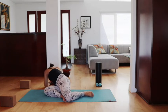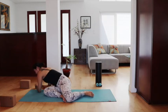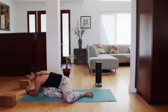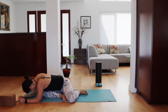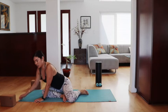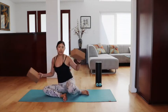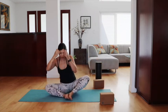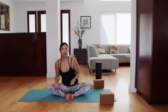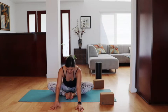And once you find that end range, crawl back to where you started. Then press yourself up. Move your blocks that were at the top of the mat to the back of the mat as you take the soles of your feet together. So you'll be in a Baddha Konasana position or butterfly shape in the legs. Tilt the front of your pelvis forward as you fold.